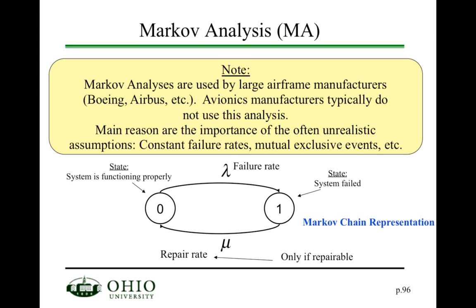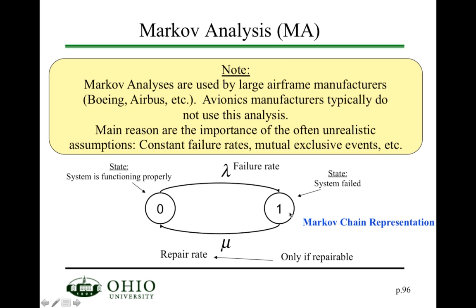So besides the data dependency diagrams and the fault tree analysis, we're going to talk about the Markov analysis as another tool that you can use for a quantitative system safety assessment process. In a Markov analysis, we're going to define system states. A very simple example of that would be on the bottom, where the system can be working, or the system can be broken, or the system can fail. So the rate at which we transition from the system functioning properly to the system being in a failed state is the failure rate.